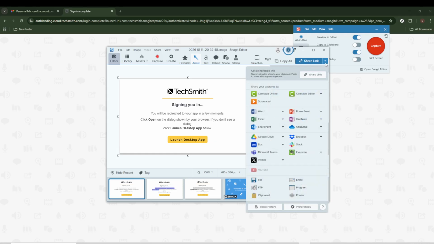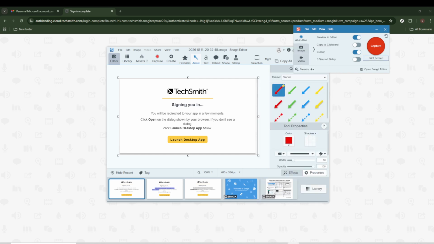As you continue using Snagit, speed up your workflow with the global hotkey. It lets you start a capture instantly, even when Snagit is minimized, using your most recent settings for quick, repeatable results. Stick with All-in-One when you want flexibility, or switch to the image or video tabs when you already know what you need. Each tab includes helpful options to automate your process, like hiding the cursor for cleaner captures or copying images directly to your clipboard for quick pasting.